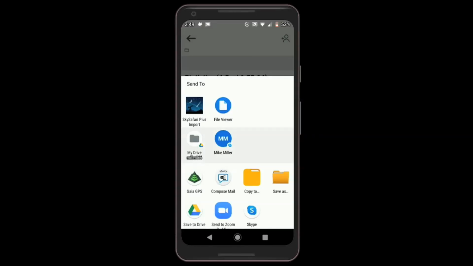Now this next screen gives me a number of options on how I can share or store my GPX file. Now what you see on the screen will depend on the type of phone you have, so it may look somewhat different than what you see here. For this lesson, I'm going to create the Patroller's Report using the same phone that I have my map software on. So to keep things simple, I'm going to save the GPX file that contains my tracks and waypoints to a folder on this same phone.